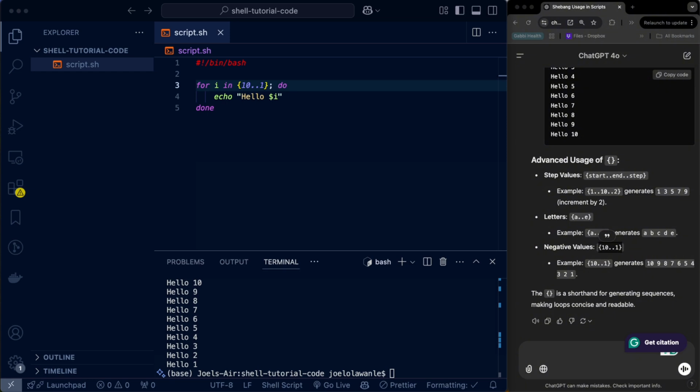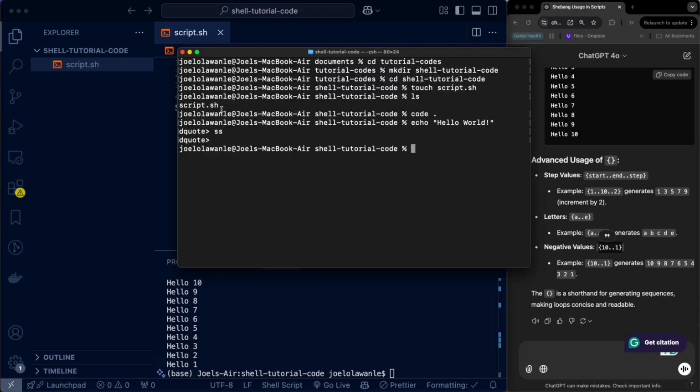So if we're going to put all the commands together to make sense, one thing I'm going to show you is, for example, if I want to output my current directory. Normally when you go to your terminal and type something like pwd, it tells you your current directory, the location, right?